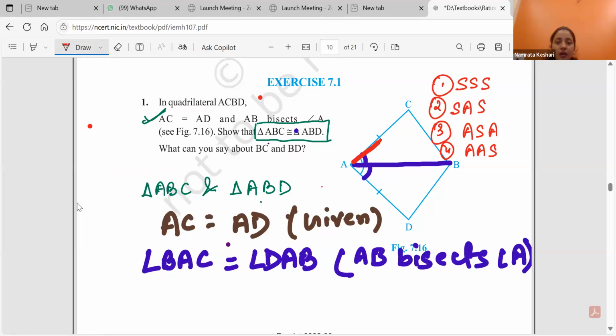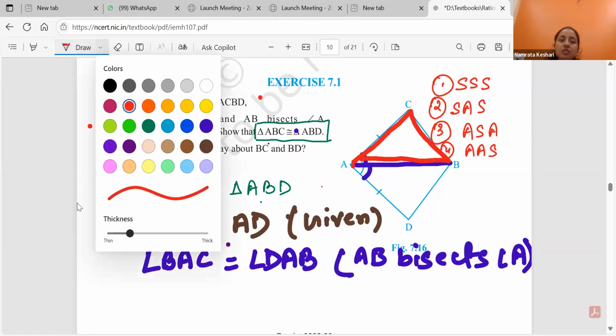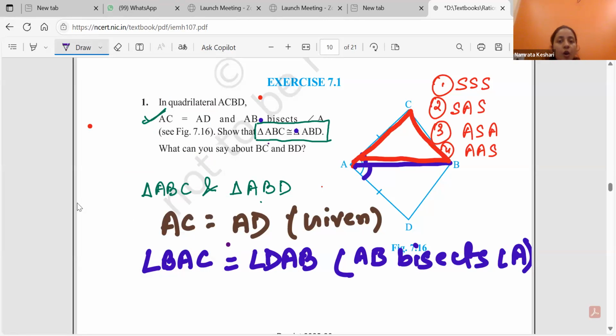Yes, ma'am. Whenever you see a question from NCERT, always, this is not the first time and the only time, you will encounter this type of scenario that all the data will not be given. Yes, these are the bare minimum criteria, but even this much will not be given to you. Just one side will be given, and the remaining things you will keep on searching from the figure. How? By using all the concepts which you have learned till now in mathematics. You just have to observe the triangle and think about it.